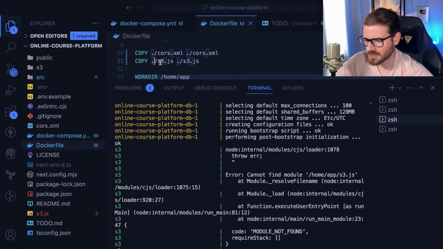I think there's a shorter syntax for this too, right? I could probably just do a dot, right?